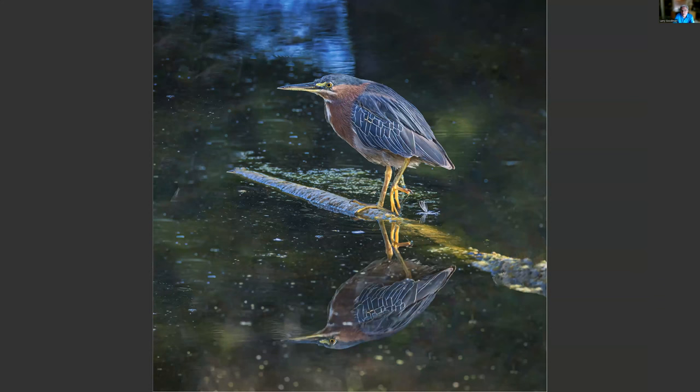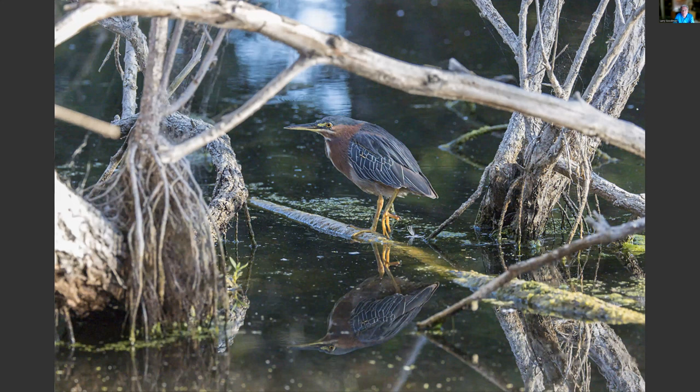Now here's another image. You'd say, oh, wow, just caught that bird sitting on that log. No, that's what it looked like. Obviously I had cropped it in and got most of the junk out of there, but still you've got to do some cleanup. And you're only going to do the cleanup if it's an image that's worth it. But if you want to be an artist, then you've got to do this. It just has to be done.